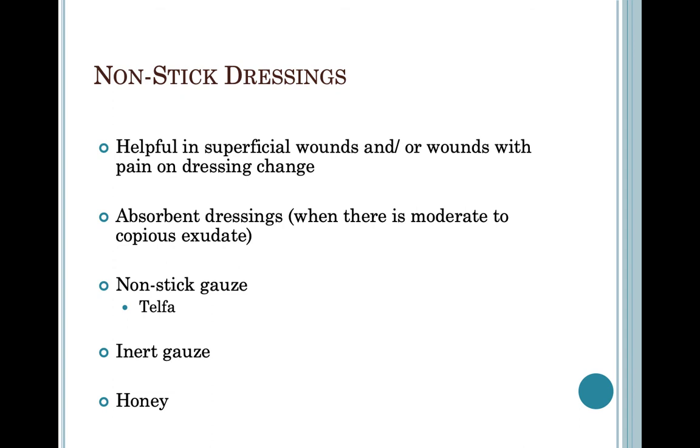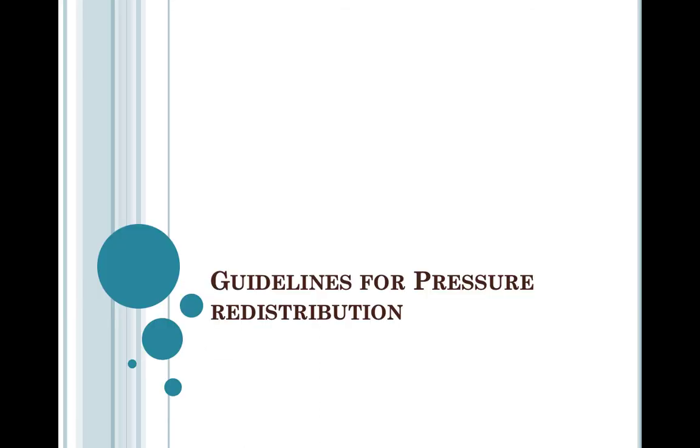Non-stick dressings, you can see non-stick gauze like Telfa, the inert gauzes that I mentioned in terms of covering tendons and ligaments, and then honey is also non-stick. Things to consider often when PTs and OTs get involved in wound care, we have to make sure that the person has adequate pressure redistribution.